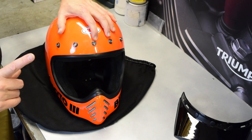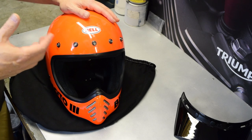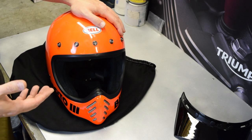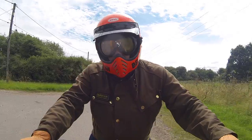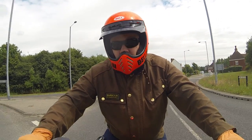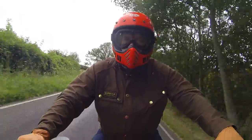If you go to the Moto Legends website — there'll be a link — you can't exactly pre-order, but you can give Moto Legends an indication that you're interested in one for when they come through from Bell later in the year. The helmet available to me is a size medium — I'm a size large in Bell, my Bullet and Custom 500 are both larges — but I managed to squeeze it on and get out on the bike. Importantly, Bell offer four different shell sizes across six total sizes, ensuring a nice slim, low-profile helmet whatever size you require.